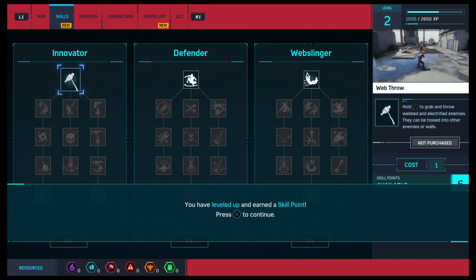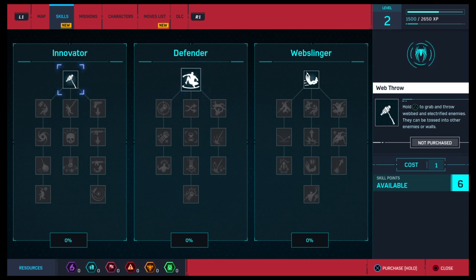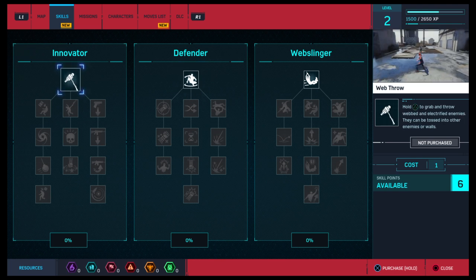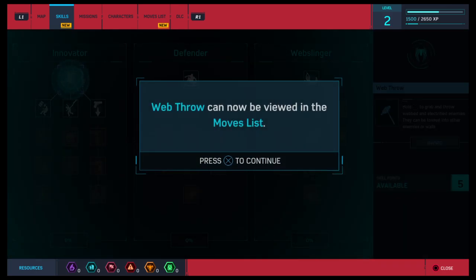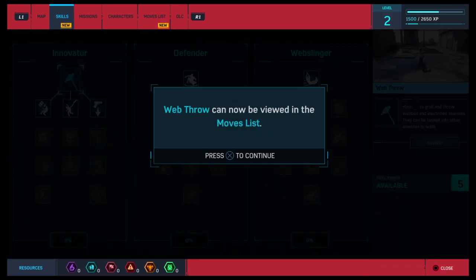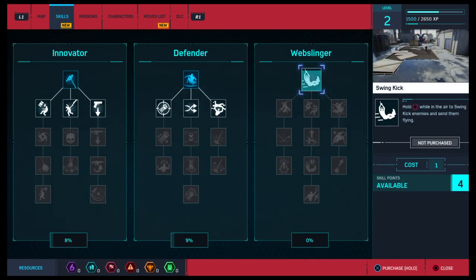But yeah, anyway, we're going to be continuing the story and we are going to look at the skill tree. So we have some points that we could spend. So we got 6 points. So let's just... I forgot you have to hold it. Okay. Let's hold it.